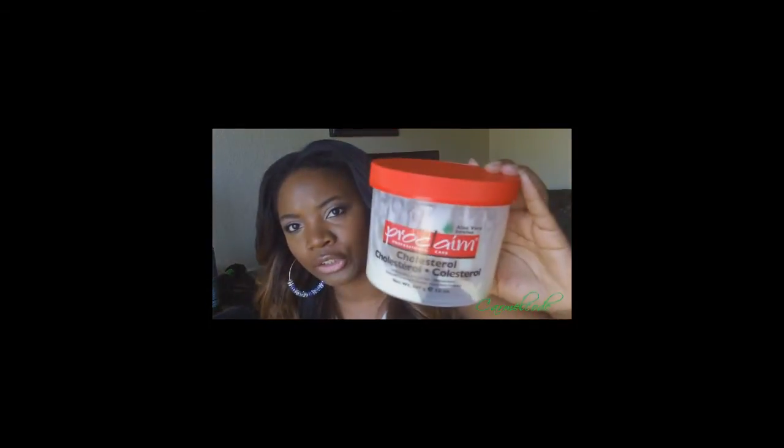Flea comb, because that's extremely fine. It gets fleas off of dogs' hair. So I went to my local pet store and purchased a flea comb, and I just saturated the hair with this conditioner, the Proclaim conditioner, castrol conditioner, butter, and I just let it sit on the hair overnight.